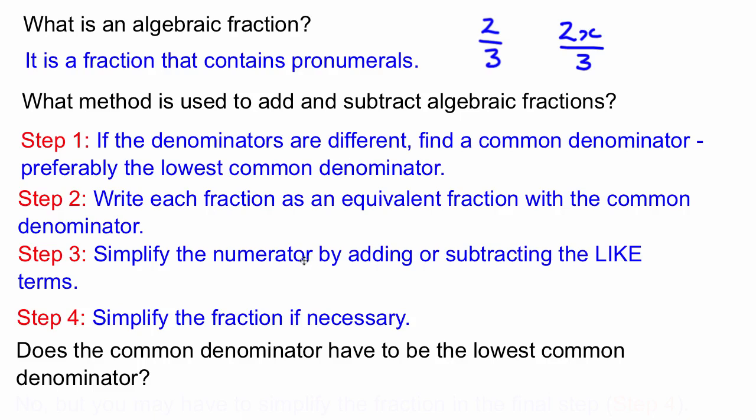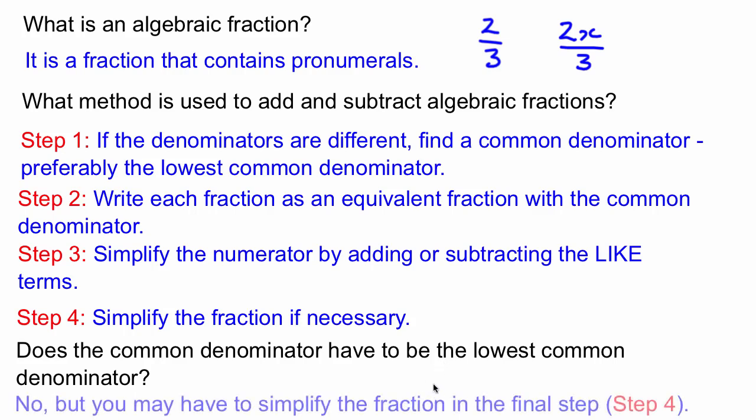Now these steps will become clearer as we look at the examples. But one very important question that we have at the end is, does the common denominator have to be the lowest common denominator? And the answer is no. However, you may have to simplify the fraction in the final step before the question is finally completed. So let's go and have a look at some examples of adding or subtracting these algebraic fractions.